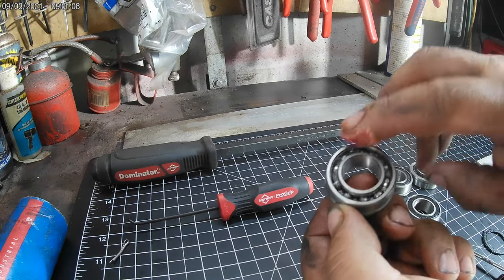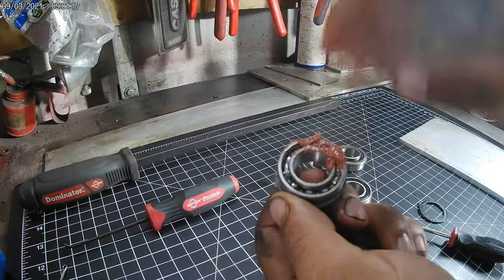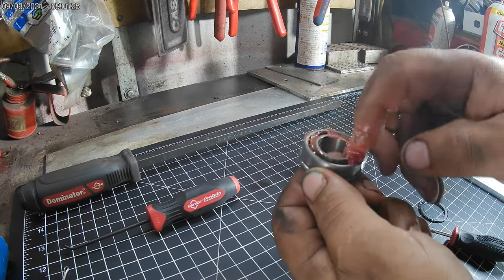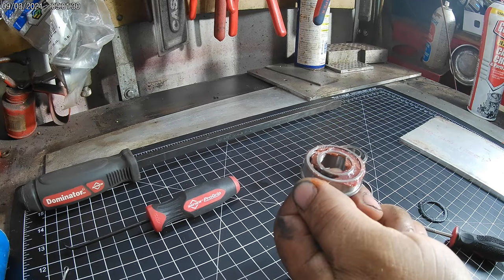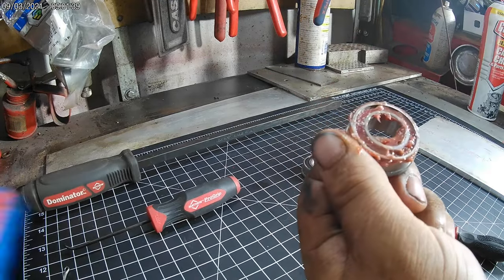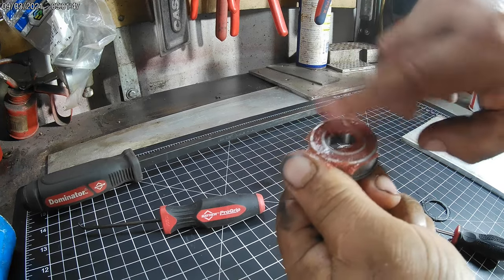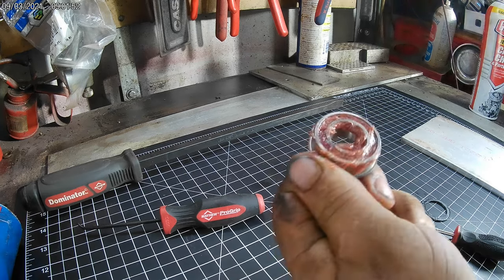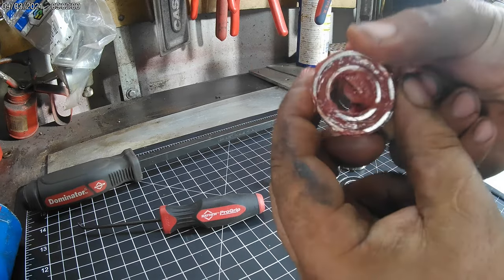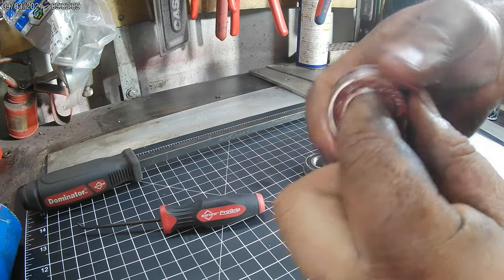For these small bearings, just take your grease and push it in until you get that side full. You can do the palm-of-the-hand method, but with these tiny bearings it's really not necessary - it goes quickly. Apply plenty of pressure to get that grease in there. Just keep packing it until it won't take any more. Then spin the bearing both directions and it'll work its way in.